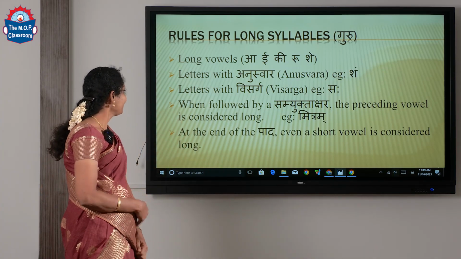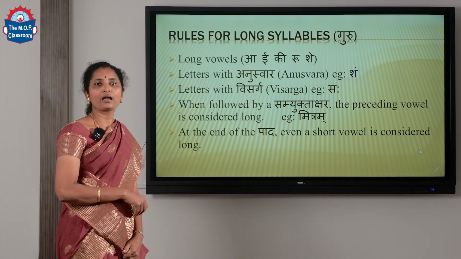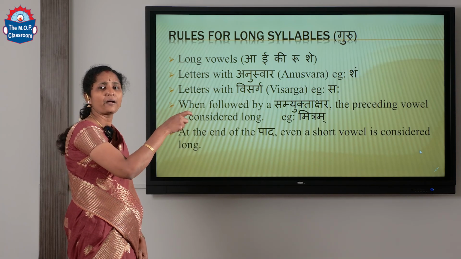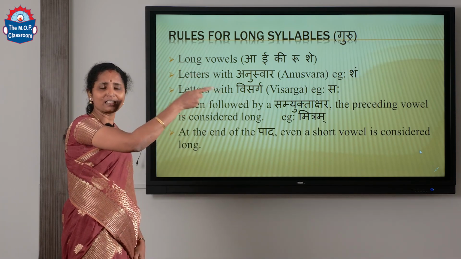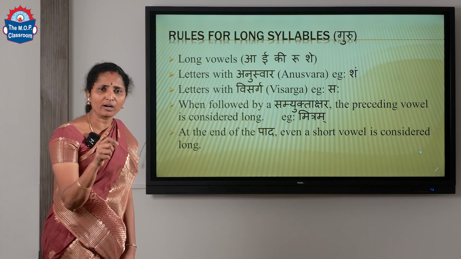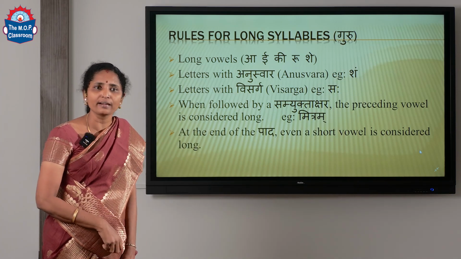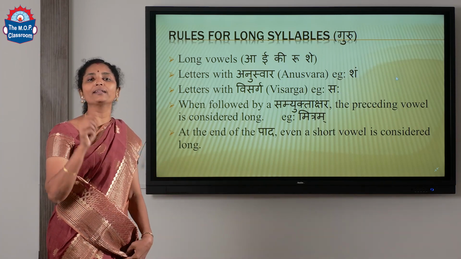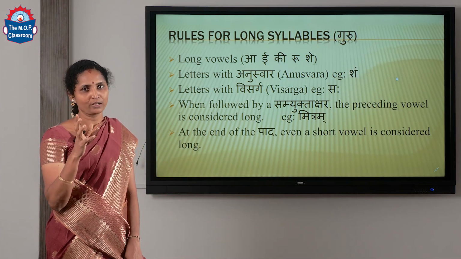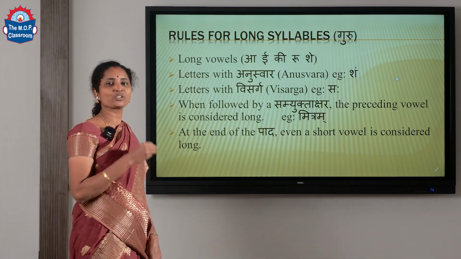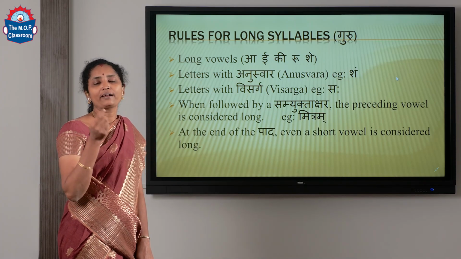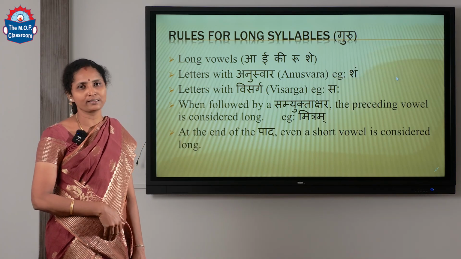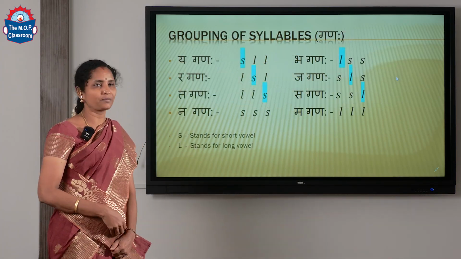And then at the end of the pada, as in the previous slide where we saw a sloka, at the end, the last syllable of the pada, even if it is a short vowel, we have to consider as long. The condition is it should be at the pada antam, the end of the padam. Whichever letter, even a Hrasva, comes there at the end of the pada, it should be considered only as guru, long syllable.